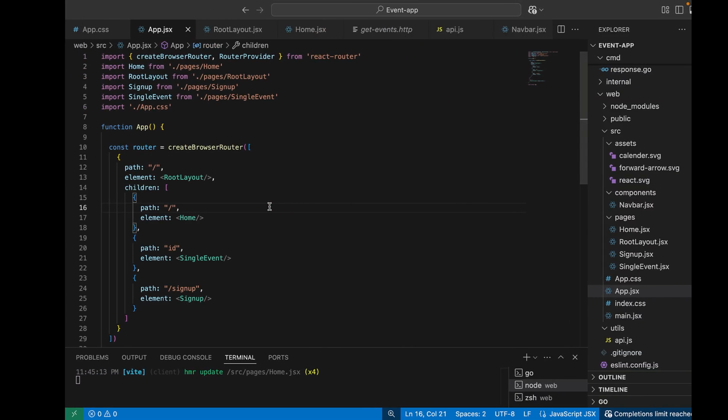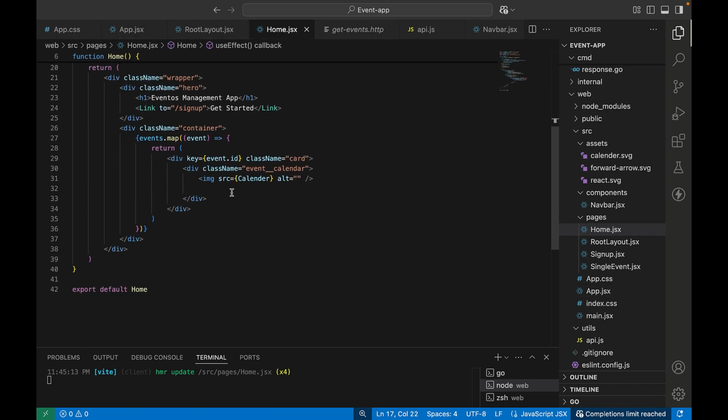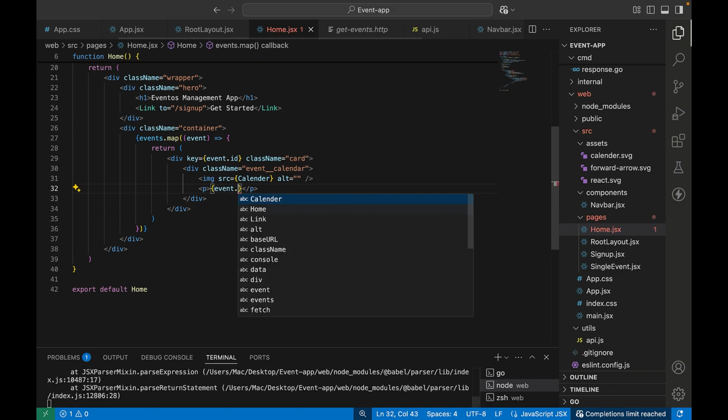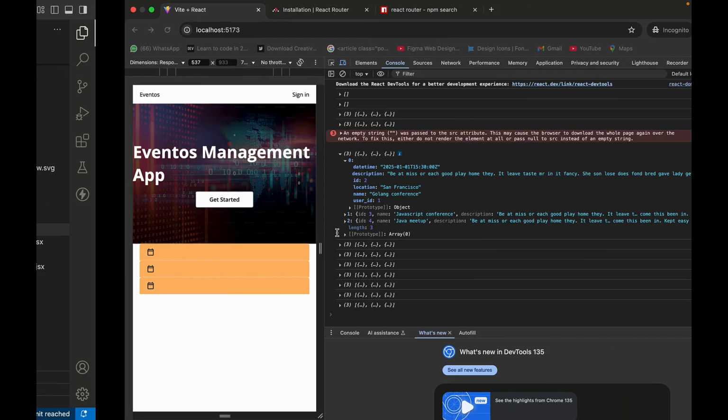So that is that. So the next thing we want to do, the first thing is the time. Right, so we know the time format that we have, right? So let's just do p like this. So let's see event dot date time like this, right?